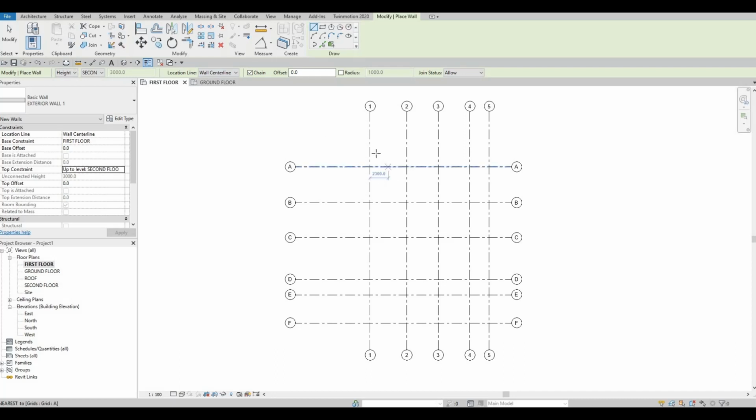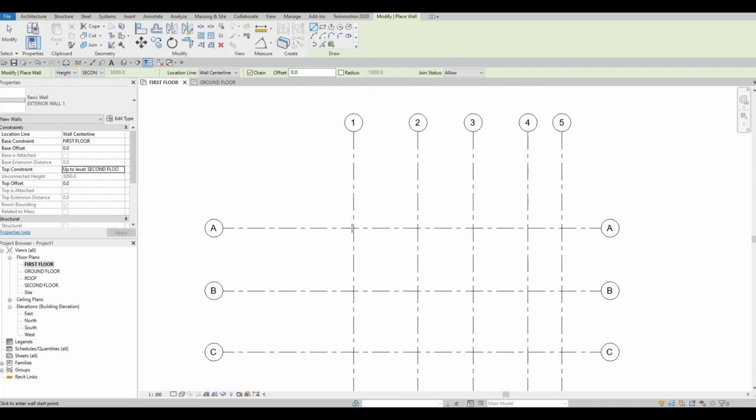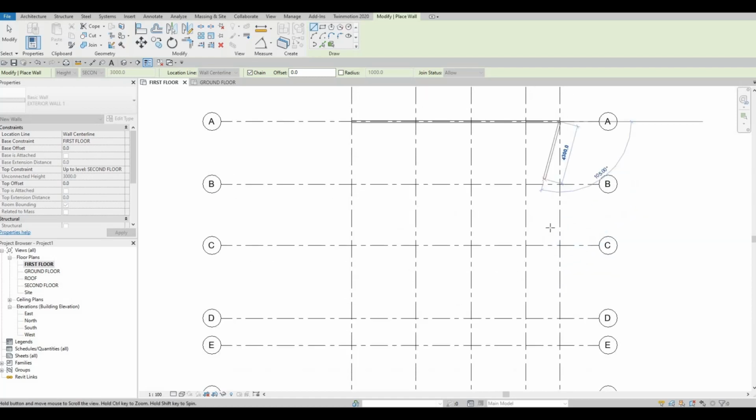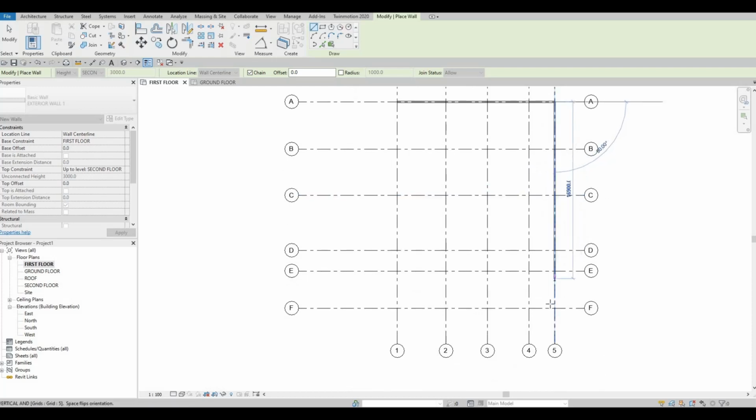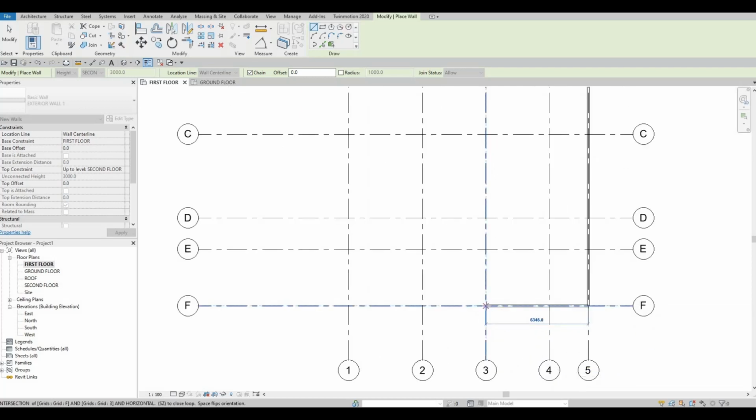So now zoom in, click A1 up to A5, and then go down up to F5, and then again you need to click here, F3.